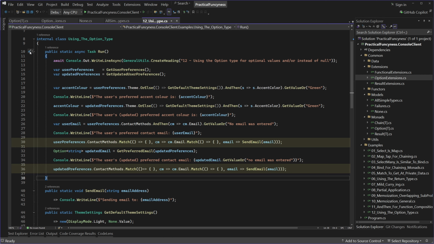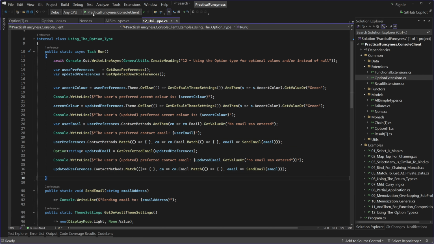This is a classic example of how Match allows you to express conditional logic cleanly and explicitly. No null checks, no guesswork. Each match clearly defines what happens when the value is missing and what happens when it's present. It's functional, expressive and avoids the noise of defensive programming.